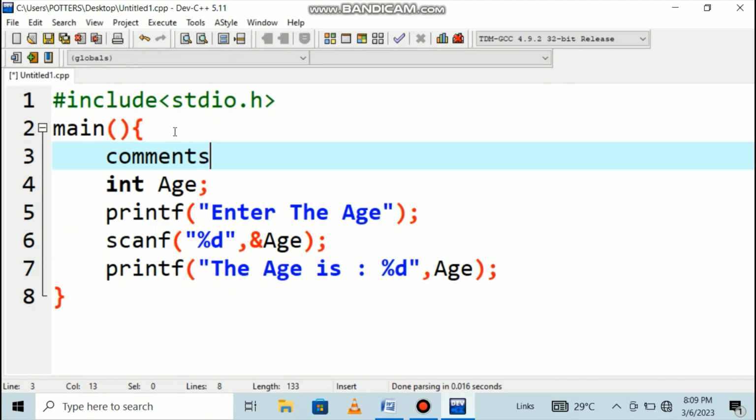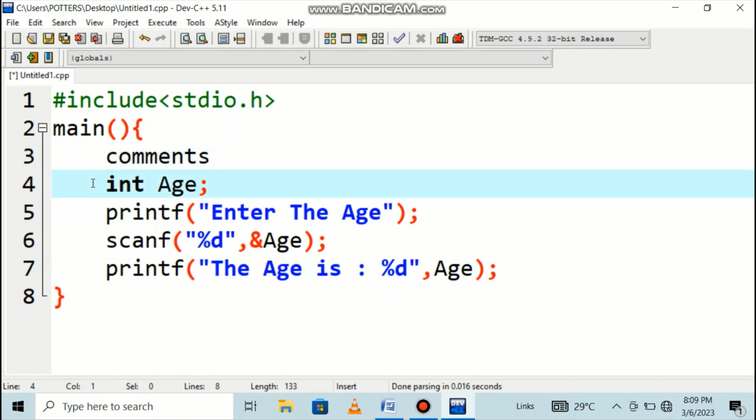For example, I've said that we have two types of comments. We have the single line comment. The single line comment looks like this, the two slashes, //. So this is the single line comment. You see this line here is now inactive because you have put a comment here. So the program senses that it is a comment.